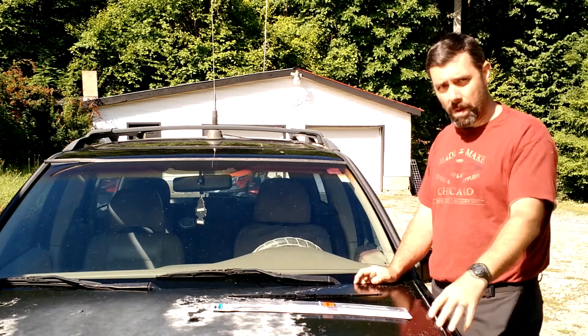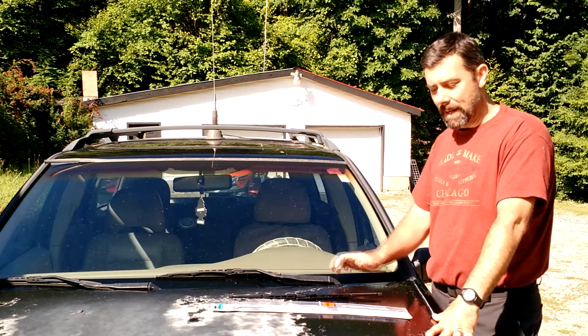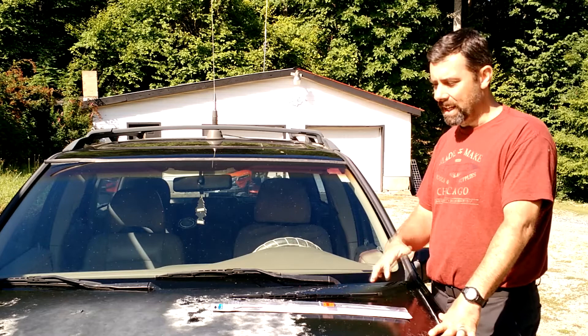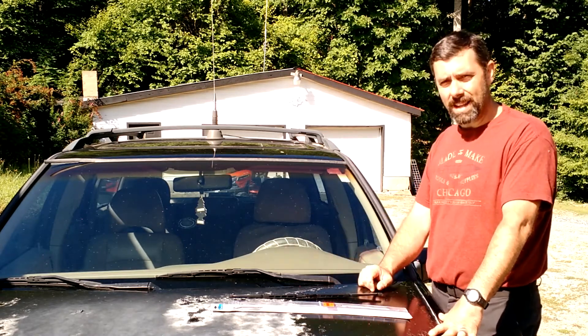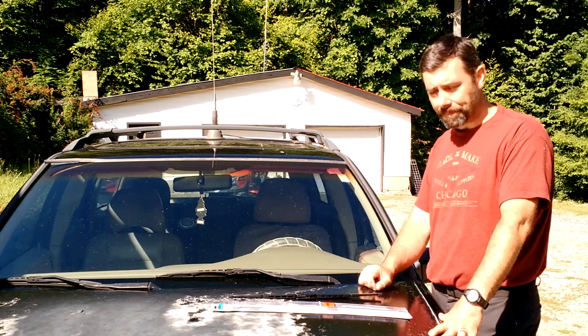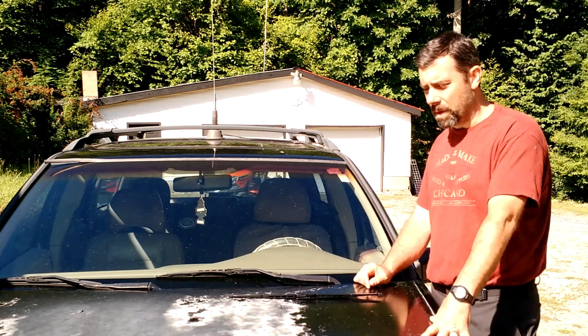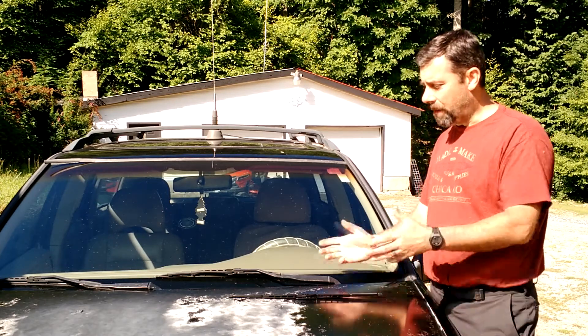You can do that if you go to like Walmart or Target or whatnot. Usually in the area that sells wiper blades, they're going to have a catalog — a printed catalog or a digital catalog — that will allow you to type in the make, the model, the year, and it will tell you the size of the wiper blades you need and the position. If you go to a parts store, you can ask one of the people behind the counter and they'll be happy to look that information up for you.